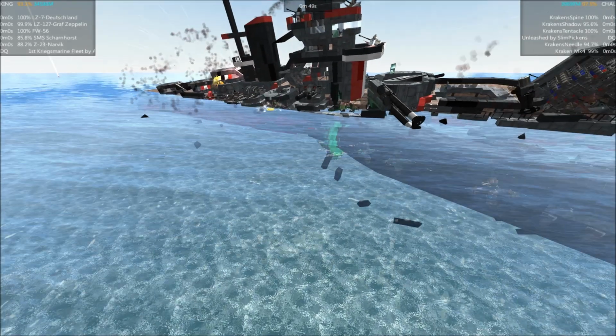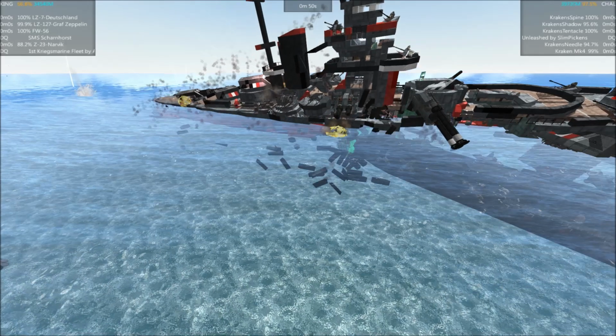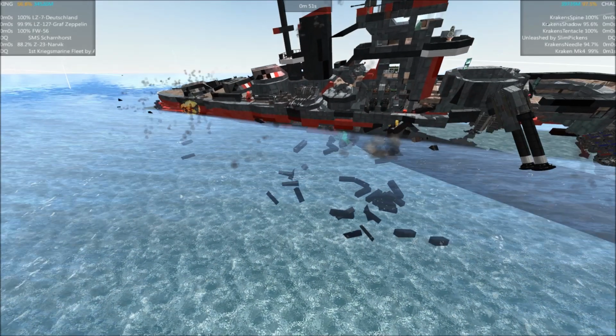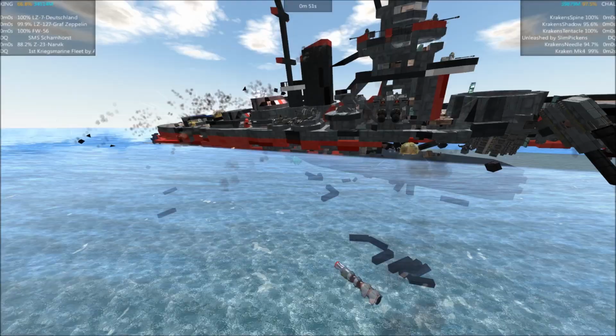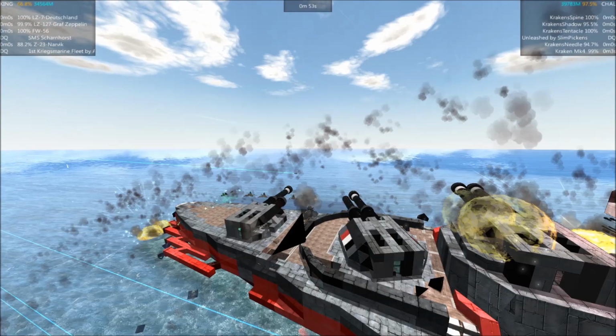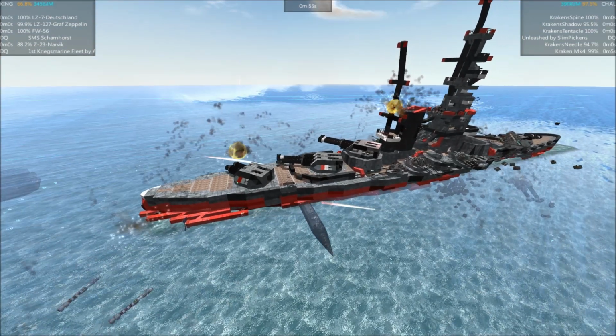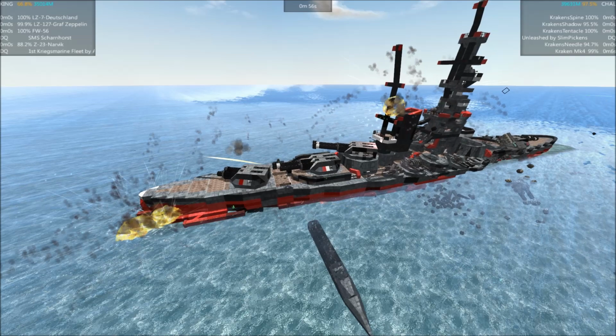Scharnhorst is taking so much damage from this. Oh, I think its ammo storage just went up, and the Kraken getting lifted up by that explosion freed the Kraken Shadow. Just, oh man, the Scharnhorst is dead.